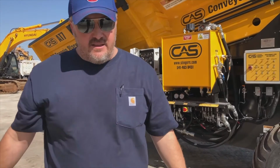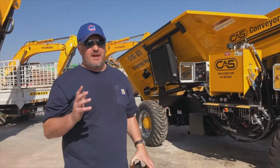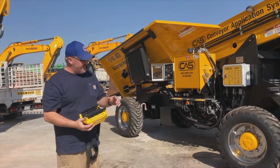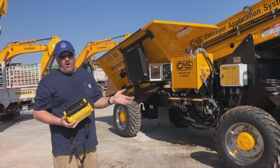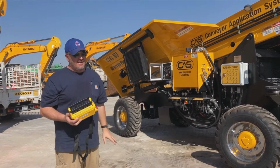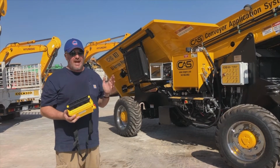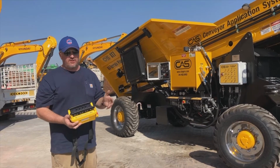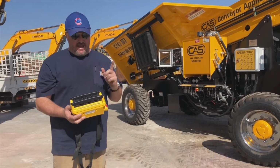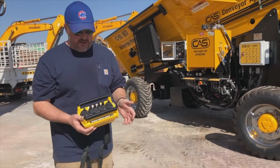Now once we've started the machine, we're just checking our vitals and making sure that everything is coming to its operating areas. Now, I like to idle that up and get the engine and everything else warm for a little bit before we start operating the machine. We have already done that, so now we're going to show you the right way and the only way to start this machine with the radio control, okay?